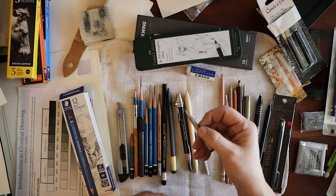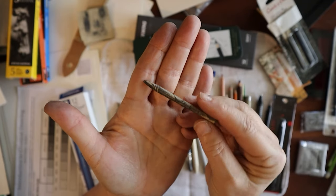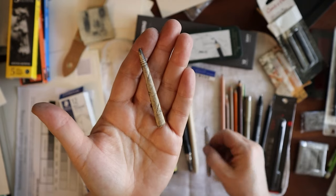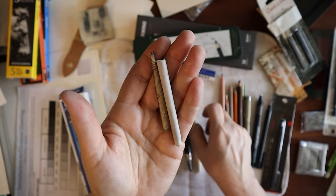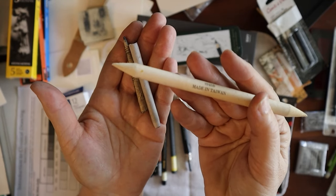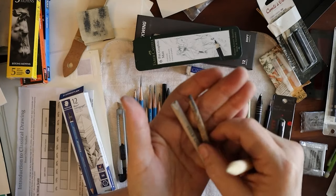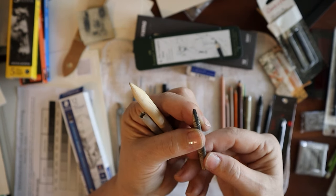Another favorite of mine are these paper stumps. You can tell I've used this one quite a bit. It just sits in my drawing case. This one is not as used, and I don't know if it's as good a quality. And this is just a compressed version of that, one made in Taiwan. I think I just got this off of Amazon. But that's typically what they look like. I like this one the best, probably.